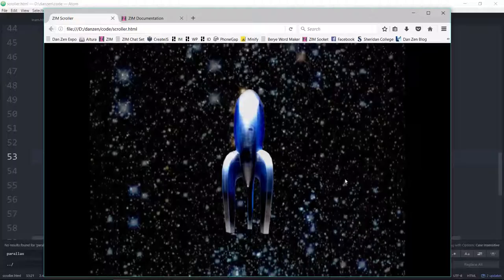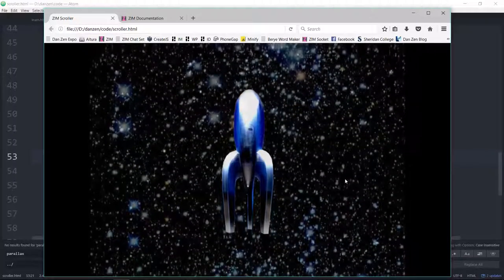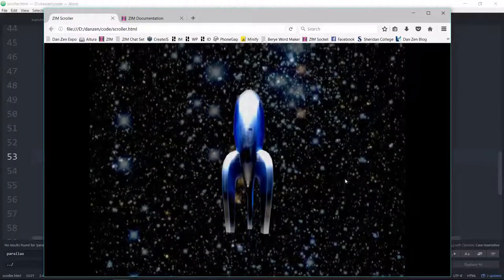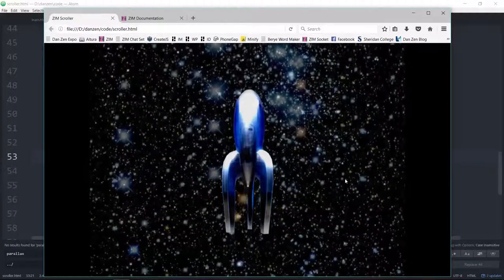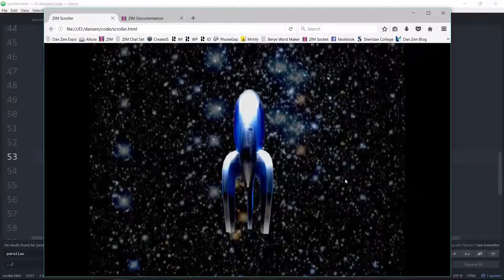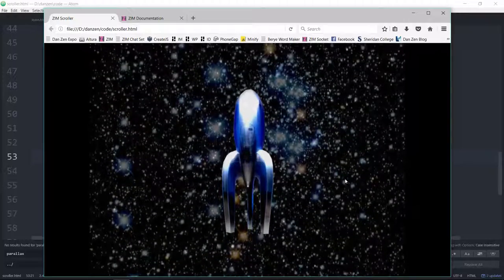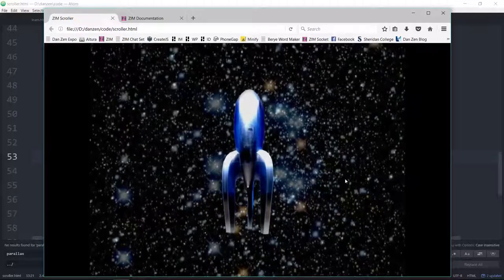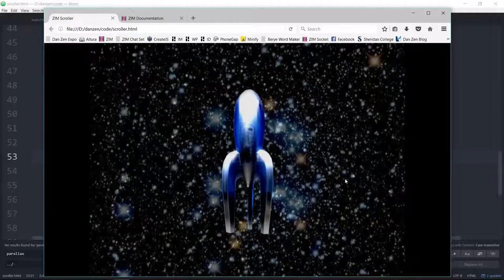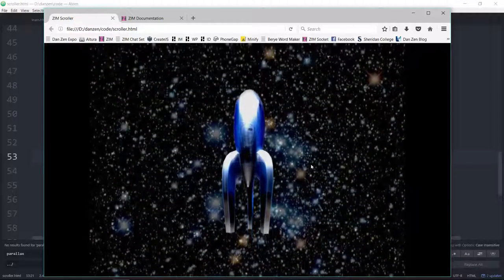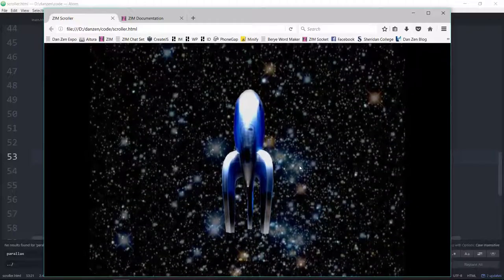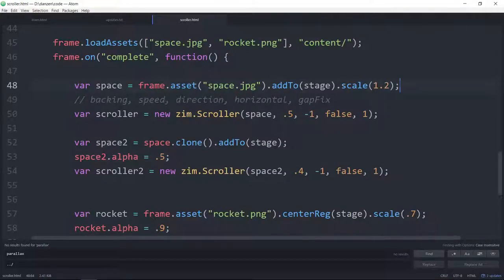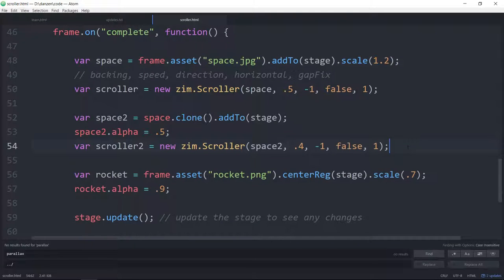Eventually, you might want to flip one possibly, or even pull another. Ideally you would pull another image of space, and then you would have those going at slightly different speeds with the alpha. It sort of looks like an underwater craft or something like that. No, it looks all right once it gets going a little bit. So it is possible that we could delay that. How about we delay that?